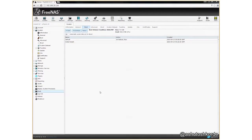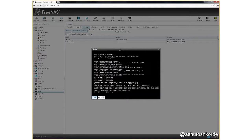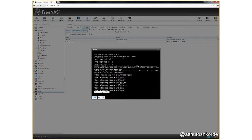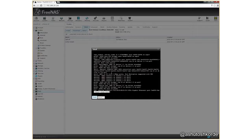Alright folks, so here we are at the FreeNAS GUI, and I did the exact same thing. I just plugged the NAS into my network, put the power on and turned it on. I don't have the keyboard or the monitor connected to it. What I'm going to do is open a shell and look at the boot messages. I'm looking for the Marvell 9235 controller in here. And there it is. That means FreeNAS has detected the card.